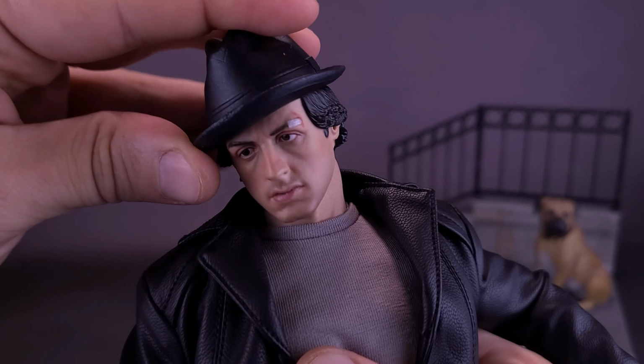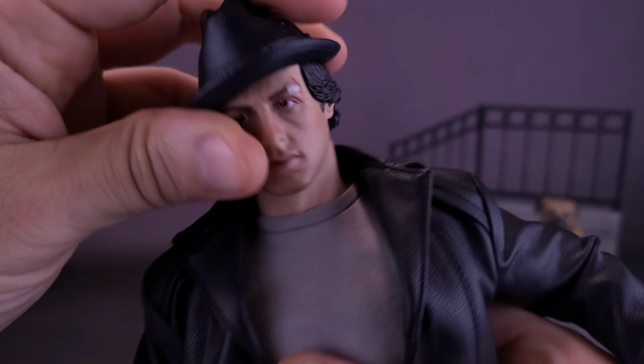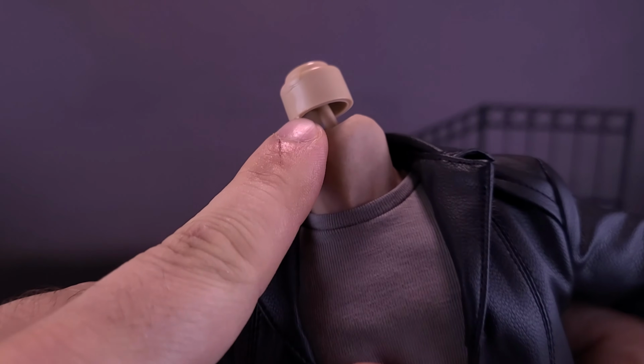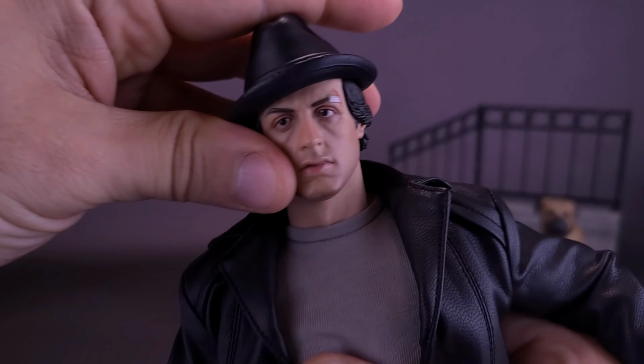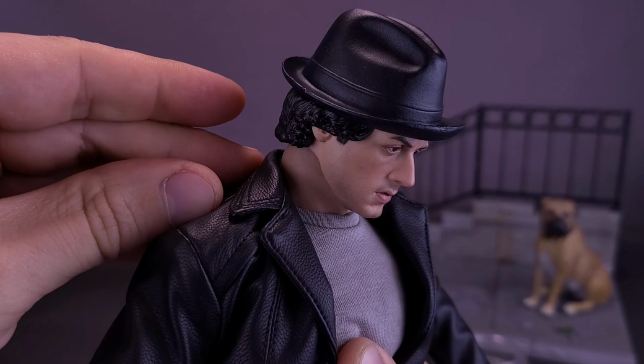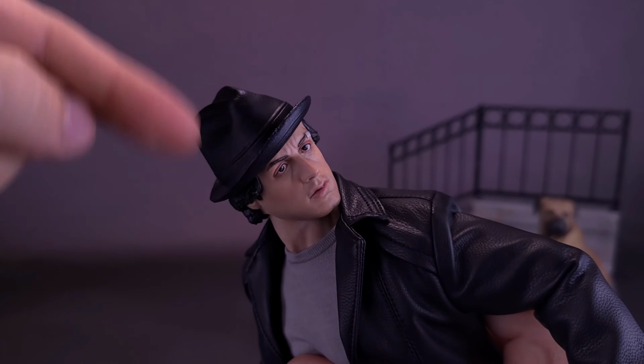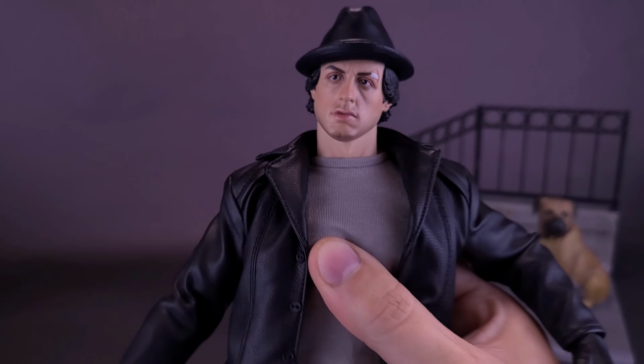Rocky's head is going to be surprisingly quite posable. I guess it isn't necessarily surprising, considering there's a ball joint here, and of course there is the one inside the top of the cap there. Between those two, though, Rocky's head can look down quite low. It can look up. It can also move back and forth. And again, for all intents and purposes, you'd be able to rotate the head all the way around.